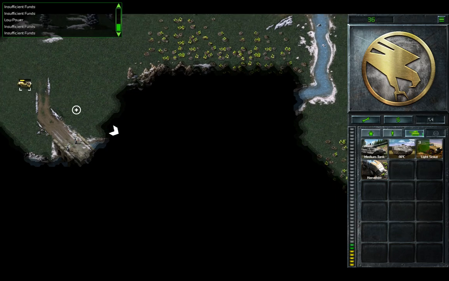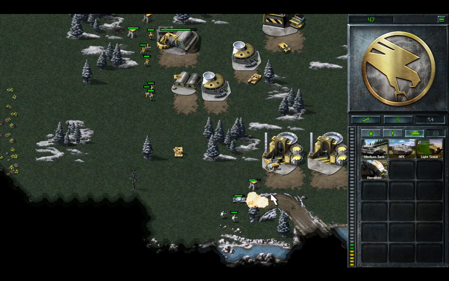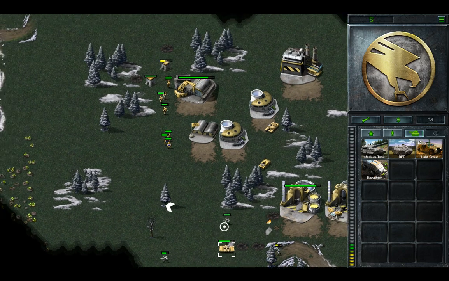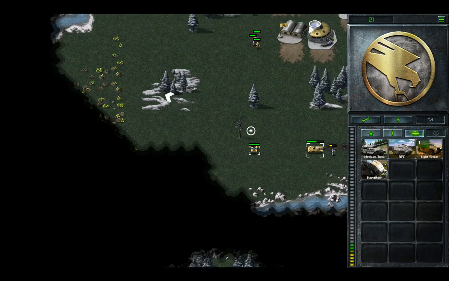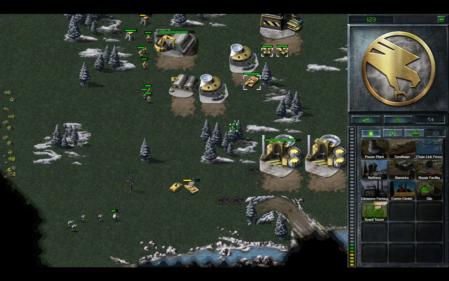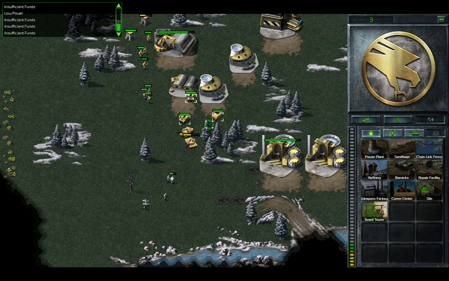Our base is under attack. Here's the attack coming in. That may be a problem. Unit lost. Unit moving out. Construction complete. It appears I have actually lost my Humvee. Construction complete. I guess that's fine. Insufficient funds.